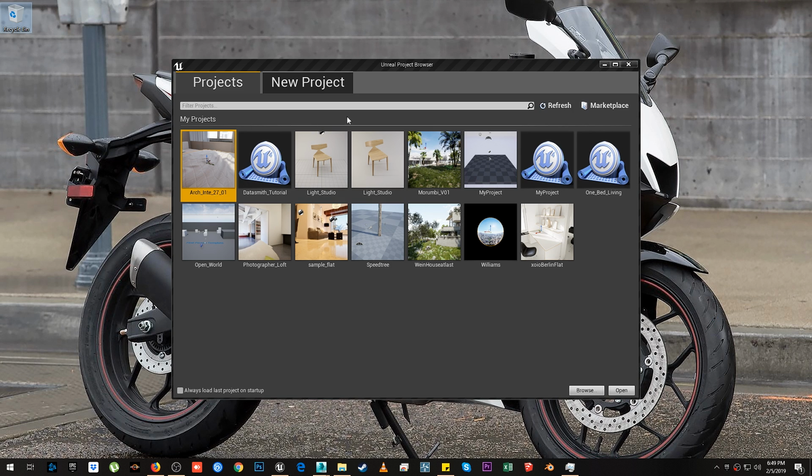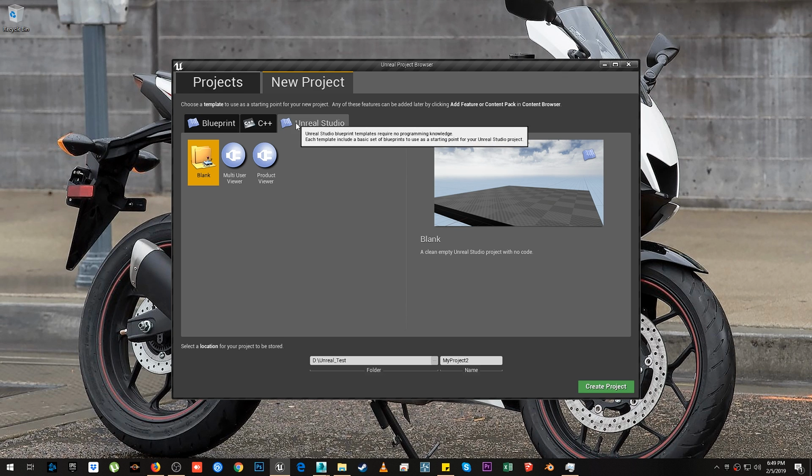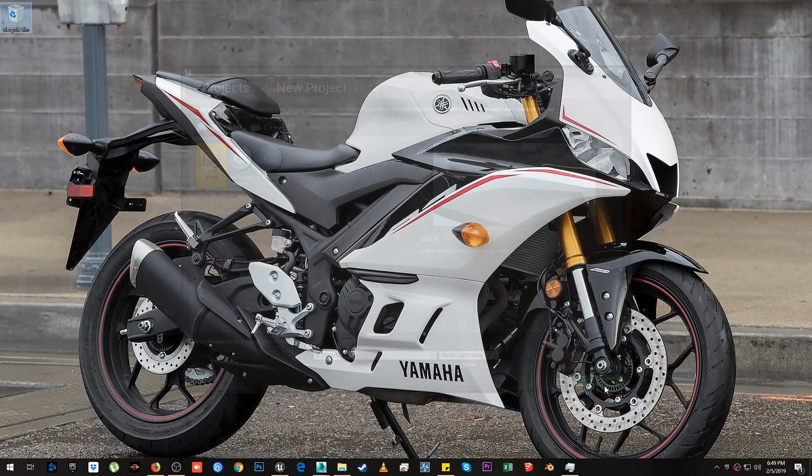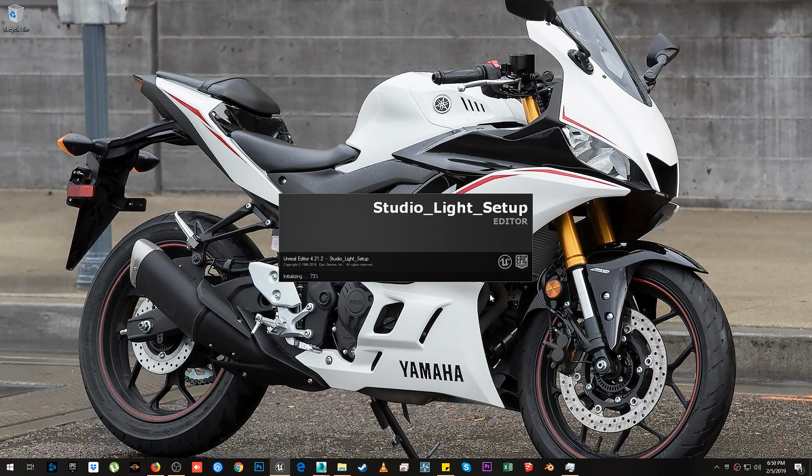And once Unreal Engine has started, I will go inside new projects, and then I will take Unreal Studio, and then I will select a blank space, and I will name it Studio Light Setup, and then I will just go ahead and create a project out of this.